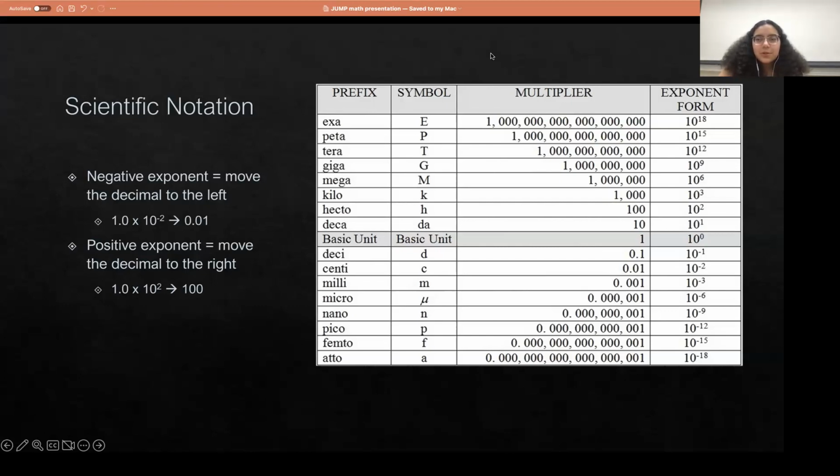This also translates to the metric system and the prefixes that are used. If your basic unit is 1, like 1 meter, that times 10 to the negative 2 is a centimeter. And times 10 to the 3, that's a pretty common one, is kilo for 1,000. So it's also good to be familiar with those in terms of the units you're going to come across. In physics, sometimes you might get a question where something's in kilometers, but something else is in seconds. If your answer choices are in meters per second, you want to know how to convert that back. So that's going to be however many kilometers times 1,000 to get to meters, for example.